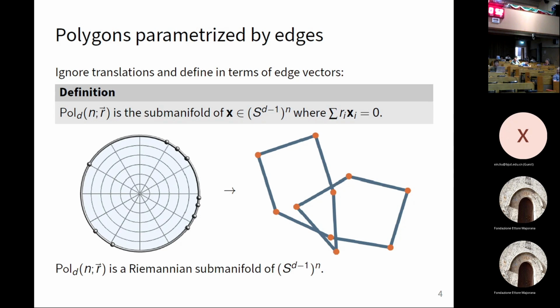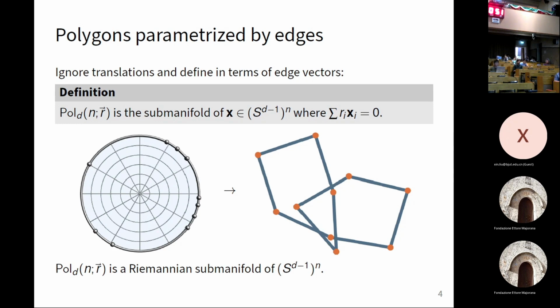So here's a picture, right? I'm a geometer, so I want to put a metric on the space of polygons. And the natural metric for me is a submanifold of a product of spheres. So each edge points in some direction on the sphere. And if we say that a polygon with different edge lengths is closed, what we mean is some linear combination of these displacement vectors is zero. So I have a product of spheres, and I want to cut it by a linear space of codimension D or something. And whatever that resulting possibly singular manifold is, I'd like to understand its geometry, construct random samples, navigate around in it, solve numerical problems on it, and so forth.